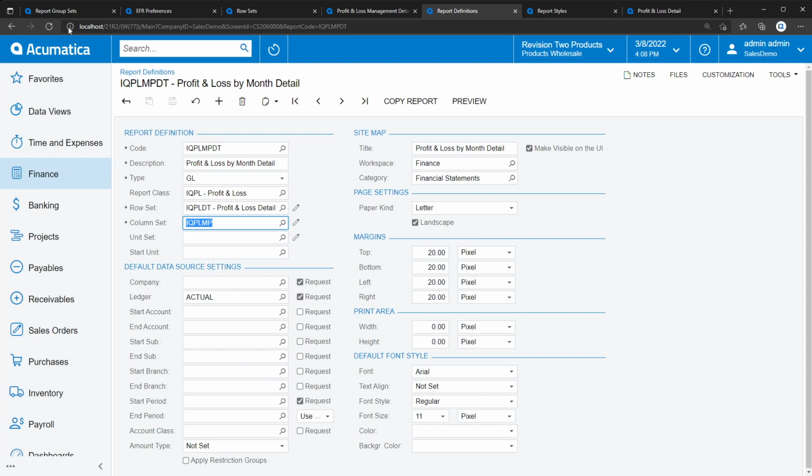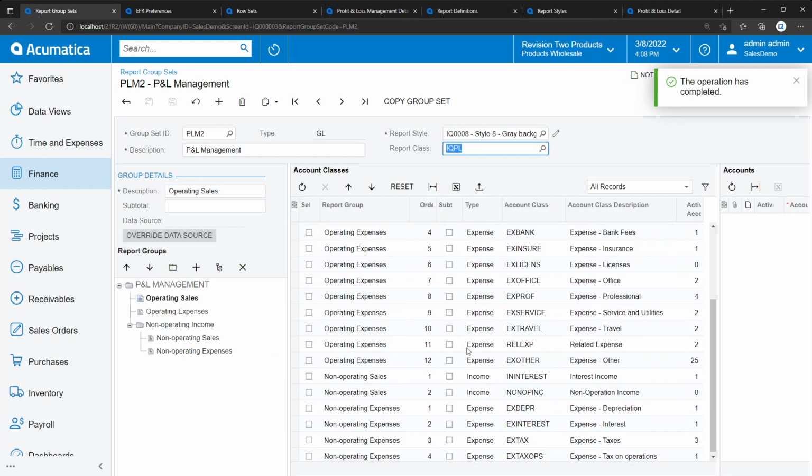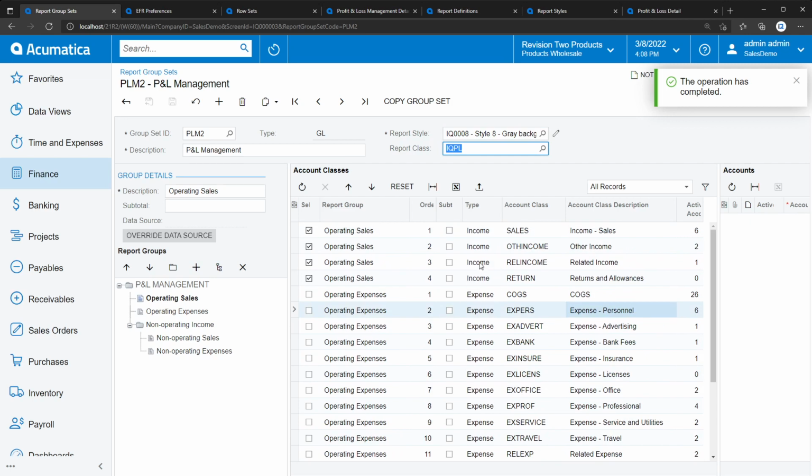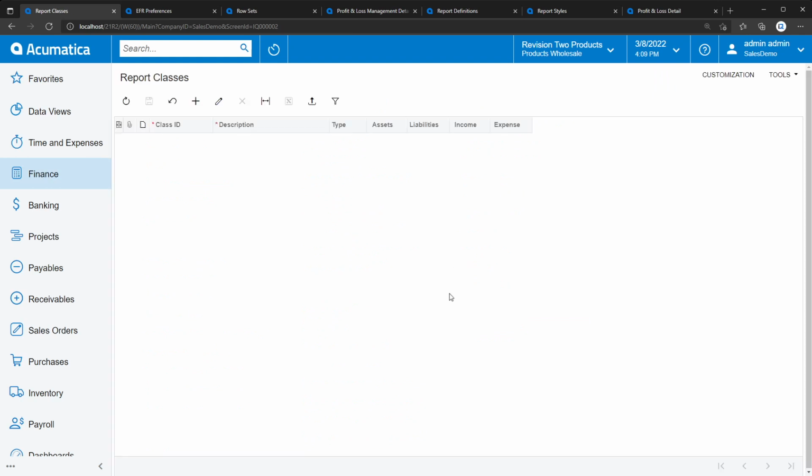And as I already said, the other function of report class is to restrict the account classes visible here. And that is something, if you wanted to create your own report class and you want to keep it completely separate from everything else, you can do that as well. On the screen, I can add a custom one.